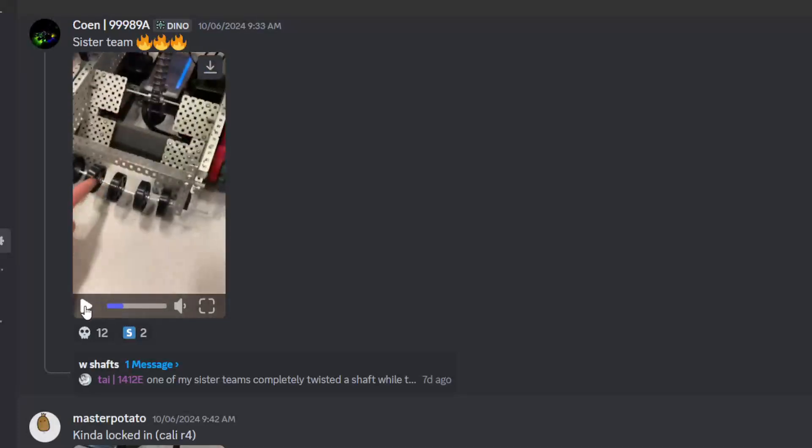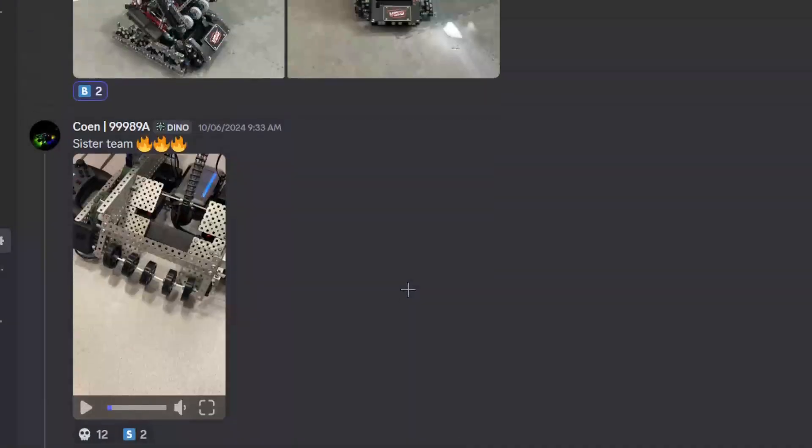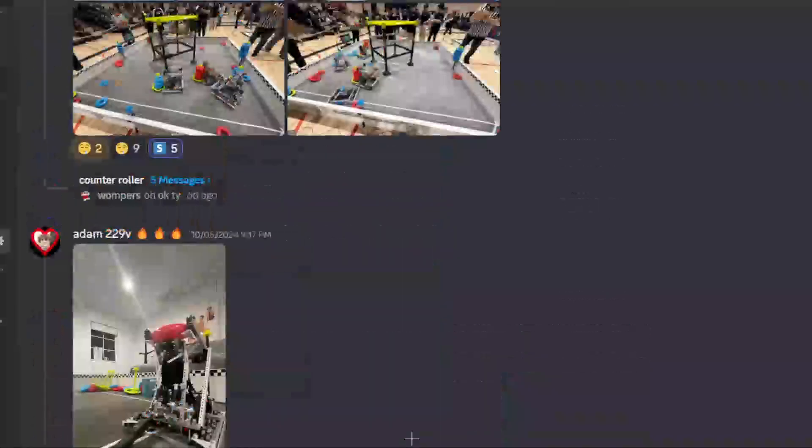I don't know if this is recoverable because it's not super easy to bend it back if it's super bent in weird orientations. I would just get a new shaft. To prevent this from happening again, I feel like it's because they ram into something and that causes it to bend, since this is towards the outside of the robot. I'd put a C-channel over this to protect the first layer, and if you want to be even safer, make it a high-strength shaft instead. For a better first stage, you're going to want to have your pre-roller not so flat down because it makes it harder to pivot up.